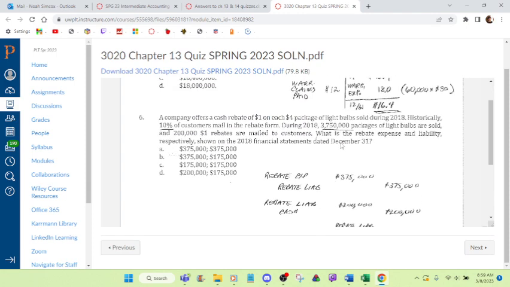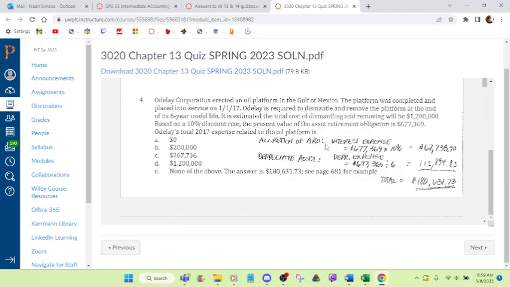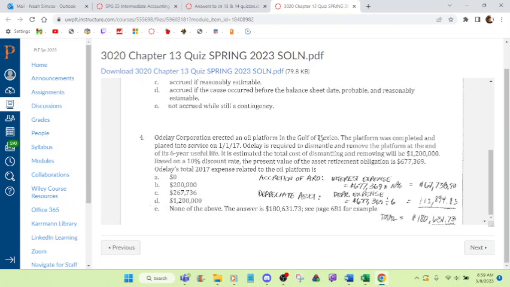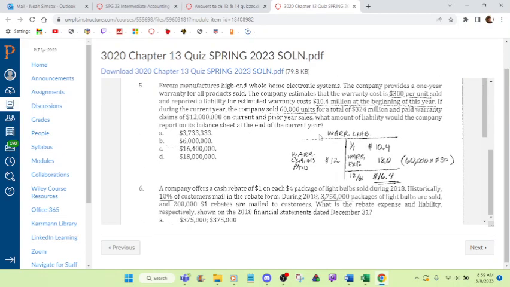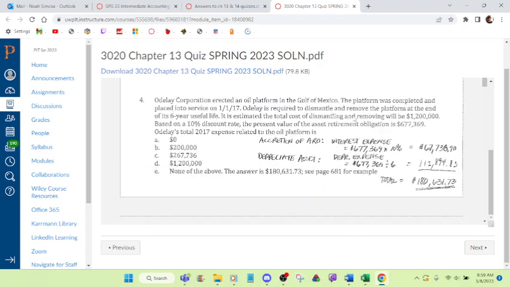Okay, so I get this. They had a liability of 375, then they paid 200,000 of them. So the $4 thing is completely irrelevant again, even though I did use it when I was doing the quiz. So never mind. In both of those questions, the warranty question and the rebate question, they had a selling price for something that they sold. Both times the selling price was irrelevant, even though I remember it being relevant in some of the example problems. So that's great. That's just great.